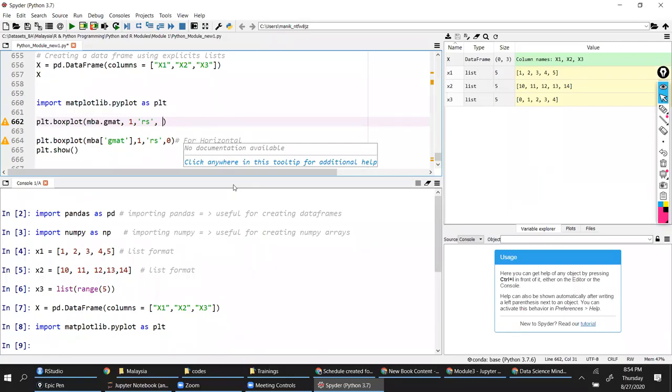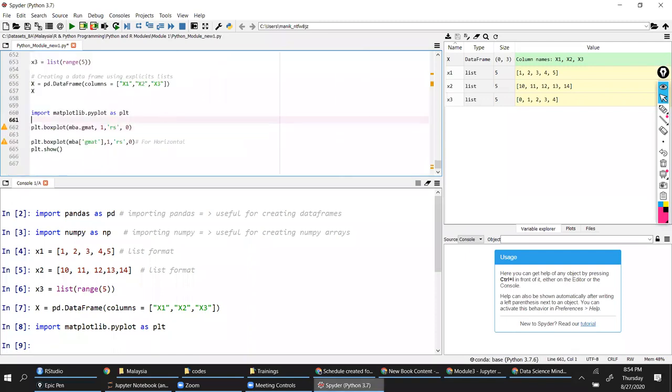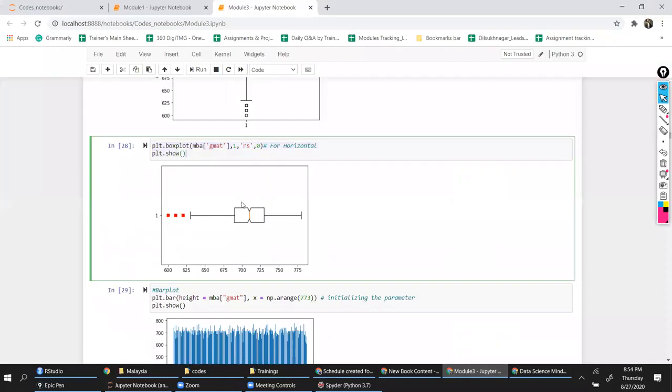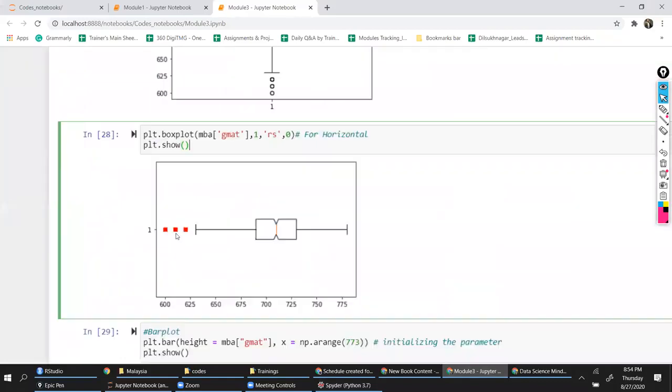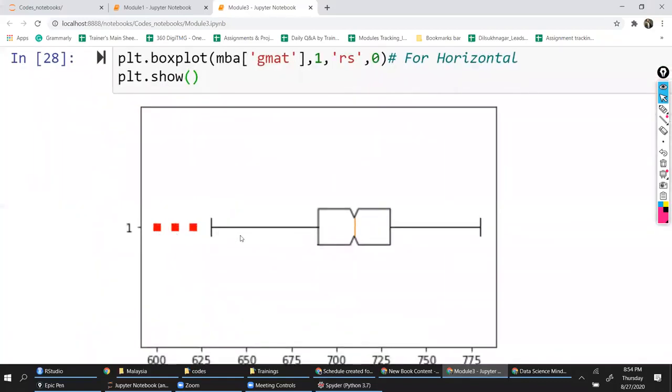Generally, we say horizontal and vertical, the way we read rows and columns. So horizontal will become 0. That's what we have here in the command. And if I execute it, you're going to get this notched, red color, square-shaped image.